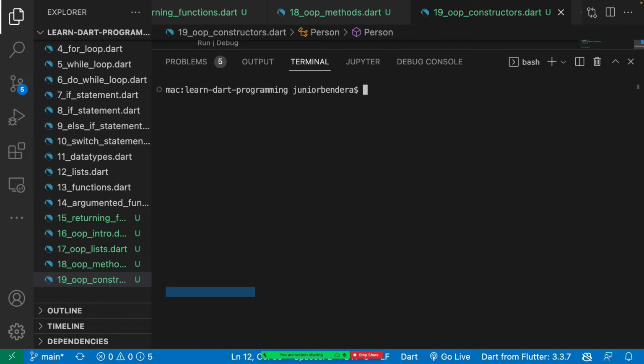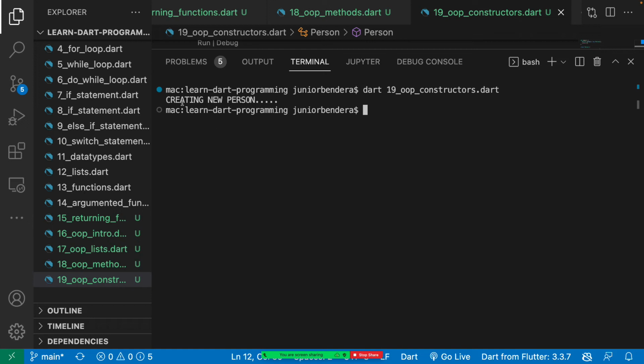So I'll clear the screen and run it. Guys, be attentive, this is very important. Can you see? There is magic that is being done. Creating new person.